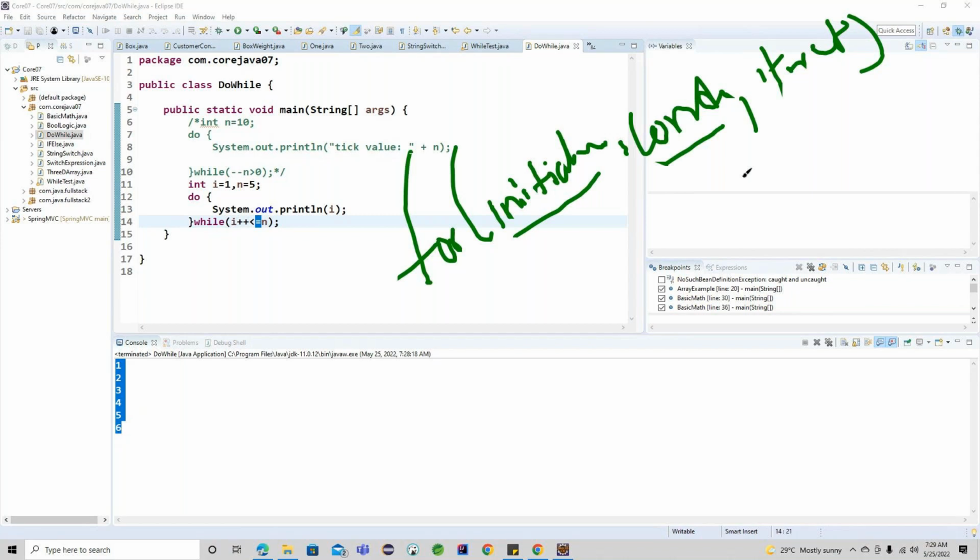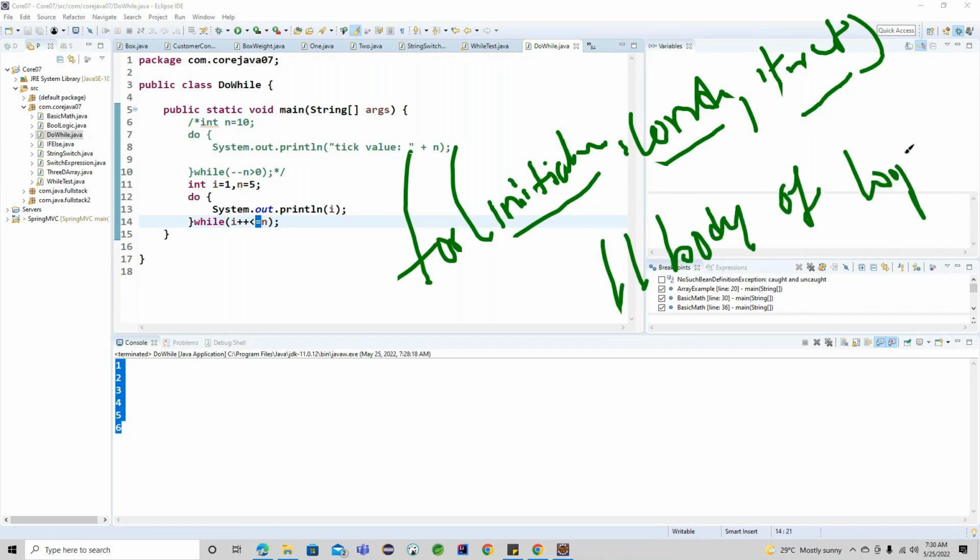So the condition we are going to write, and with the iteration we can come up with how many values we can increase. For each iteration, we are going to write the iteration statement here. And here we are going to write the body of this particular loop. Getting the point? Body of this particular loop. Only we need to understand, basically this is important here: initialization, condition, and iteration here.